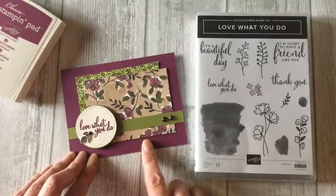So let me show you how we're going to make 6 of these cards. It's going to look just like this, and we're going to use this Love What You Do stamp set. Let me move some of this stuff out of the way. We are going to use this.